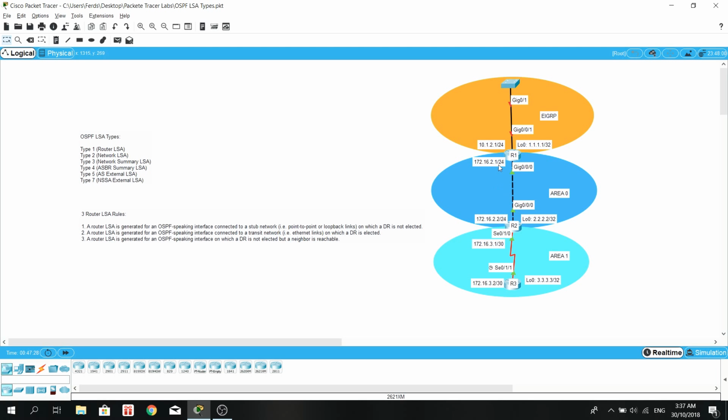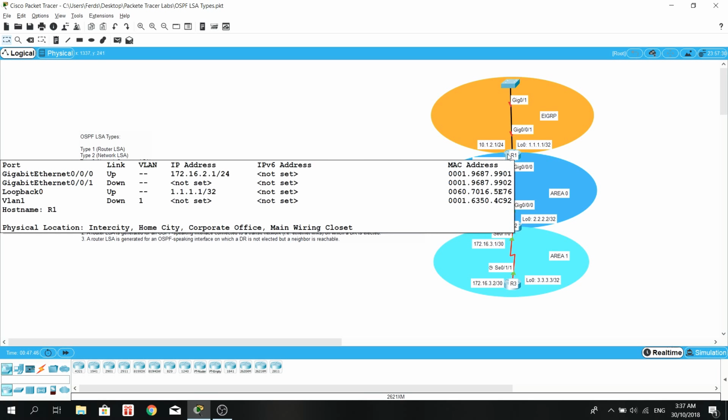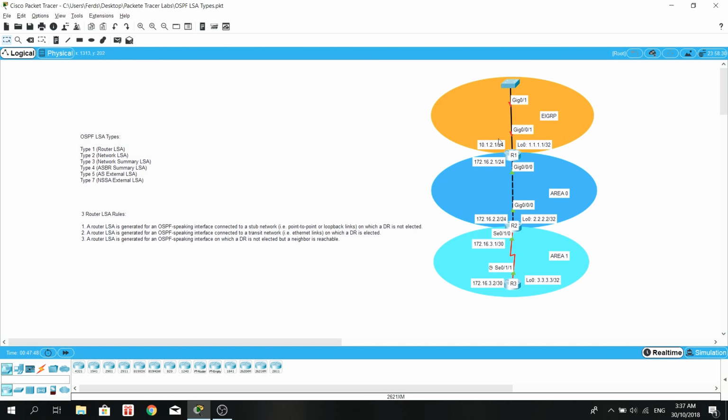Of course, this is the IP address of each interface, and R2 has its own loopback address here, and R1 has its own loopback address here, and it's got this network on the LAN side.